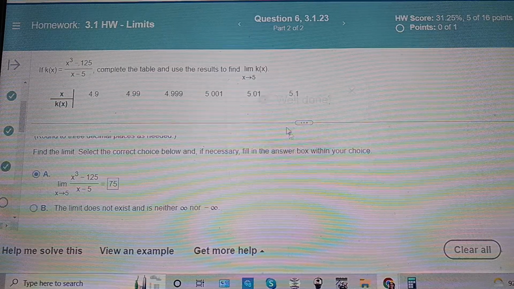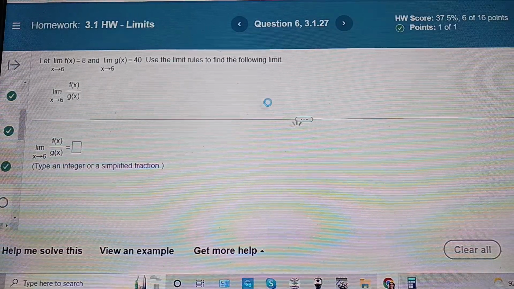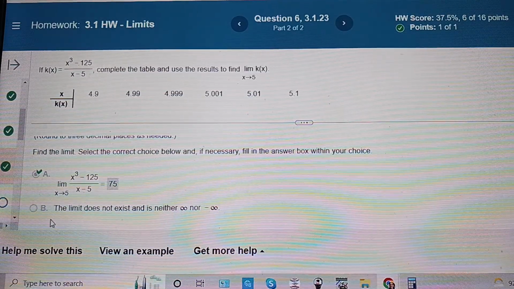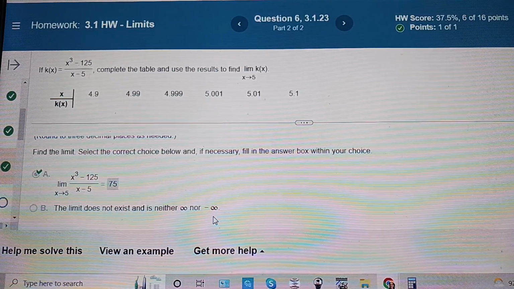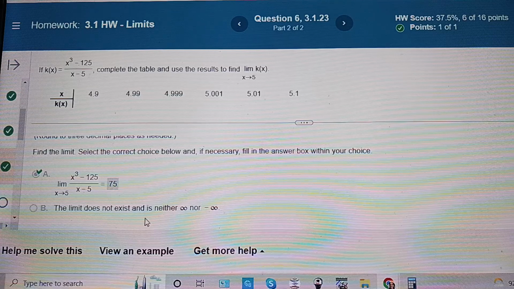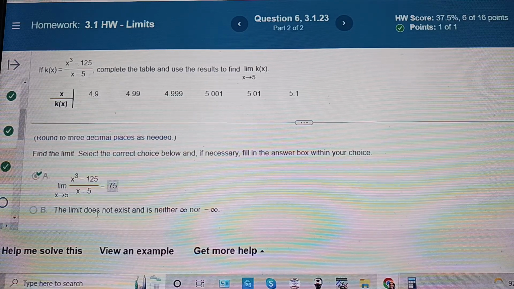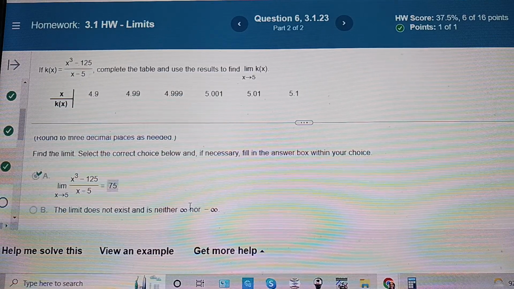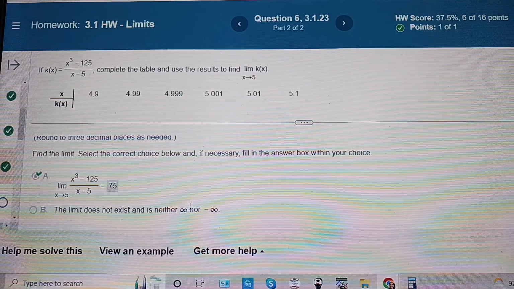If those two answers would have disagreed with each other, if there would have been disagreement here and here, notice that part B said the limit does not exist and it's not infinity or negative infinity. Because technically, if it is infinity or negative infinity, then it doesn't exist either. But they consider that a less specific answer, I guess, than this. So the way you would say that, only the part B only happens when there's disagreement on the left and right sided limits. If it's a case where they just go to infinity, you can have agreement.